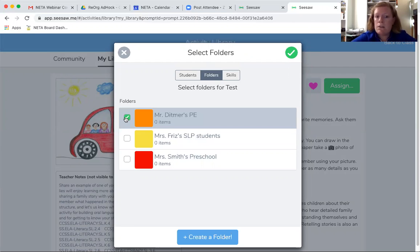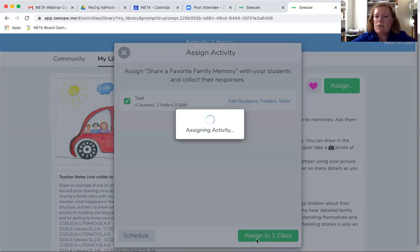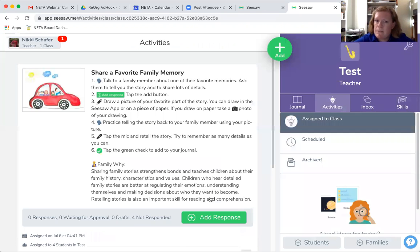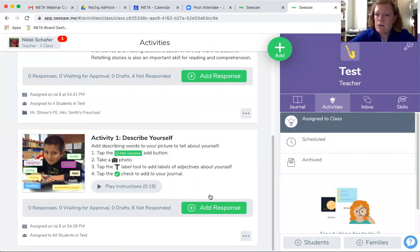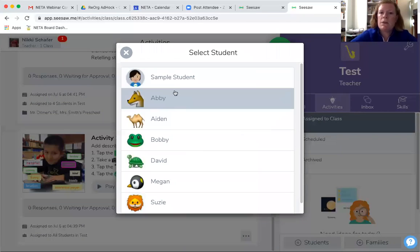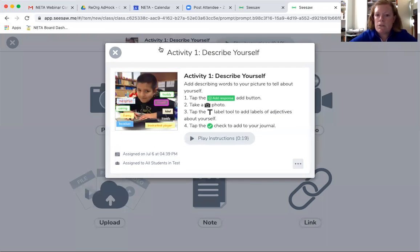I can also go into folders, and let's say I wanted my counselors or my PE teacher for whatever reason to see this. I can add these to his folder and my folder. If I had skills, I could select them there, and then I can say submit. It's going to say, are you sure? And I'm going to say yes, assigned to one class. And now I have two activities assigned in my test class. I can come back in here and take a look, and here are my two activities. As a student, if I click on add response, I'm going to choose to be my sample student, and I'm going to view instructions.